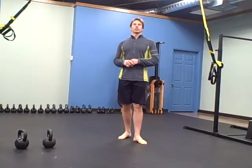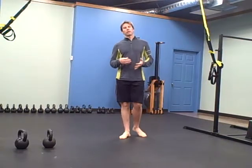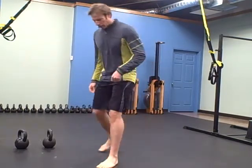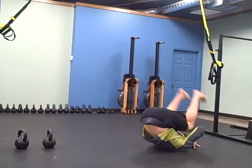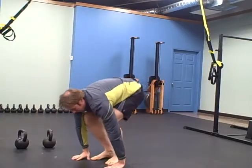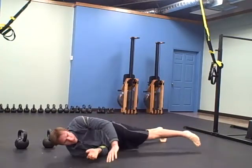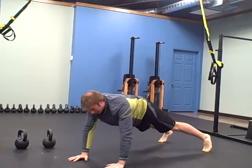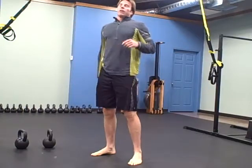All right, so you're just going to do 20 of these. It's a succession, it's a little flow. Deck squat, a side roll on each side, and then a jump for height. So the deck squat is here. Roll back. Try to land with your feet next to each other. You're going to put your arms down here and then roll from side to side. So roll down, roll back up, tuck in, roll down, roll back up, and then jump. Jump for height. 20 of those.